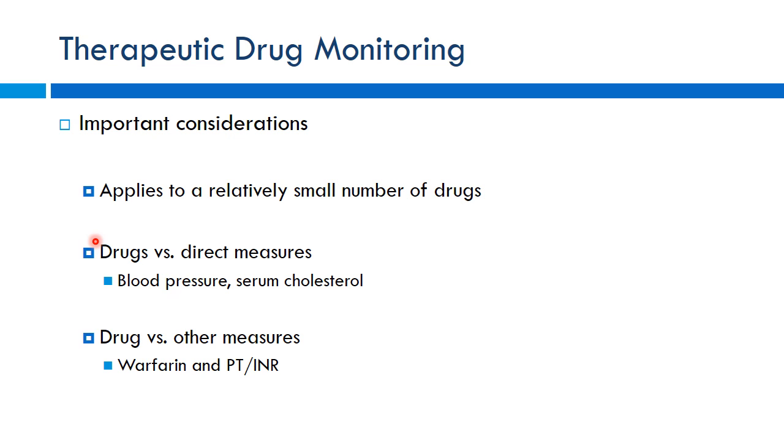I can tell just how effective it is right now, right? Or if I say, for instance, if I have a patient with asthma and they're having an acute asthma attack and I give them albuterol and I listen to their chest and all of a sudden they sound clear. Guess what? The drug worked. I don't need to do a level on that drug to figure out if it works or not, right?